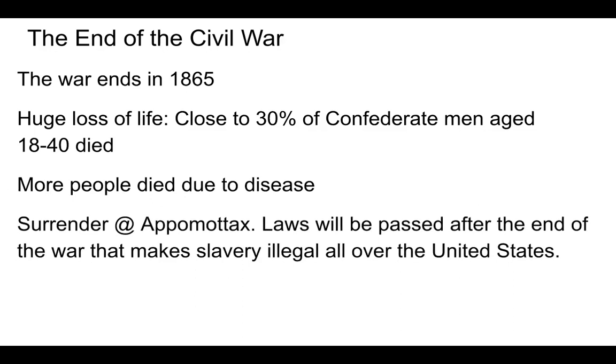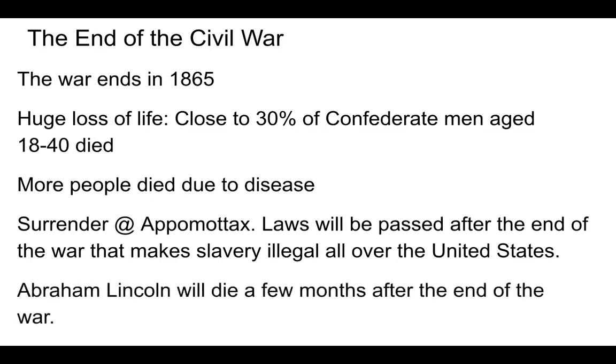And then we're going to see some constitutional amendments or some laws that are going to be passed after this that will make slavery illegal all over the United States. These are called the Reconstruction Amendments, Amendment 13, 14, and 15. Abraham Lincoln will sadly die not long after the end of the war. He had planned to guide our nation through this transition of trying to put our country back together in a very gentle way. But because he dies before he can do that, it's a rough transition for sure.